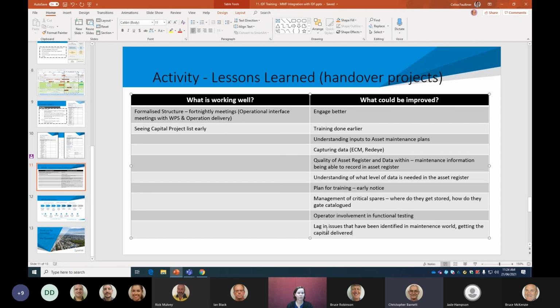Can I just repeat what I heard? So issues where we identify a maintenance problem which needs a capital solution, and there's a bit of lag time to actually get that capital solution on the ground. Was that it? That's it. Yeah, if we can address something like that where we need something a little quicker than going through putting it into the budget and then waiting to see if it's selected.